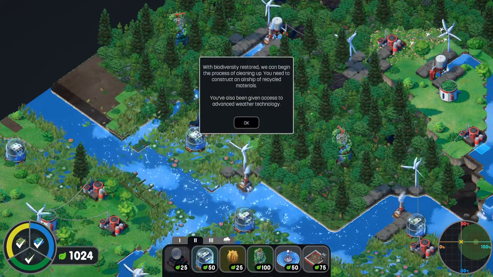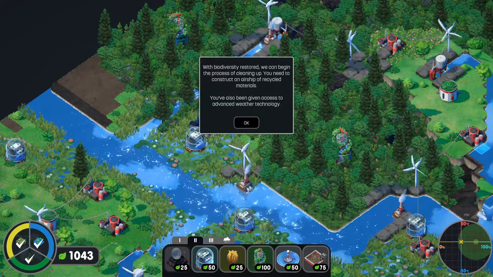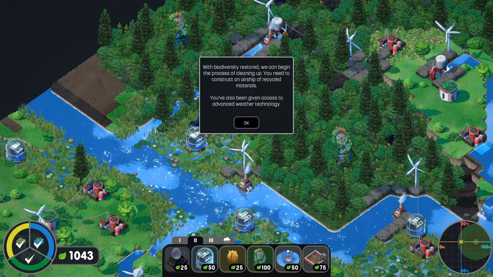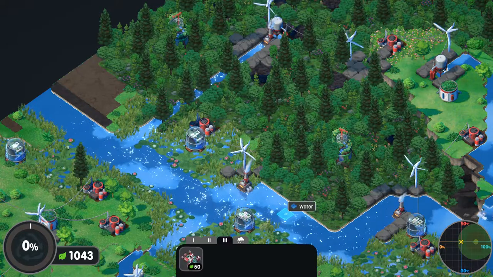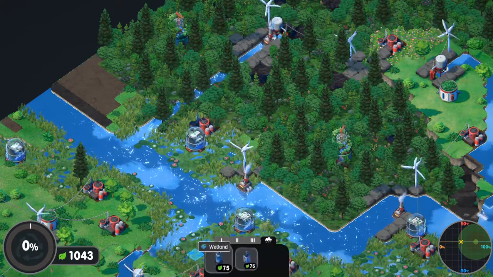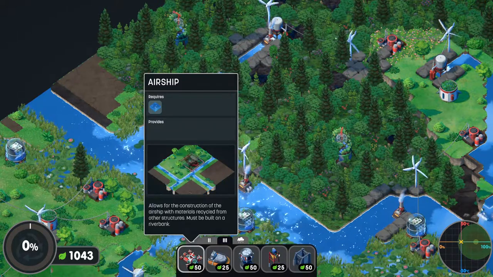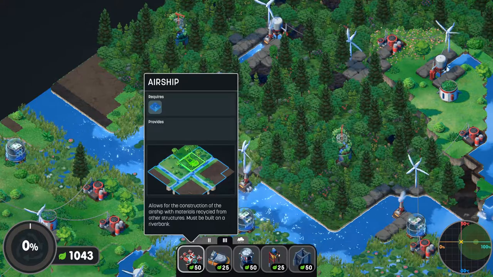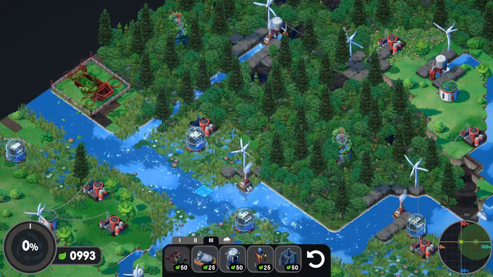With biodiversity restored, we can begin the process of cleaning up. You need to construct an airship of recycled materials. You've also been given access to advanced weather technology. We have our airship. Allows for the construction of the airship with materials recycled from other structures. Must be built on a riverbank. Means we can even build it over here.